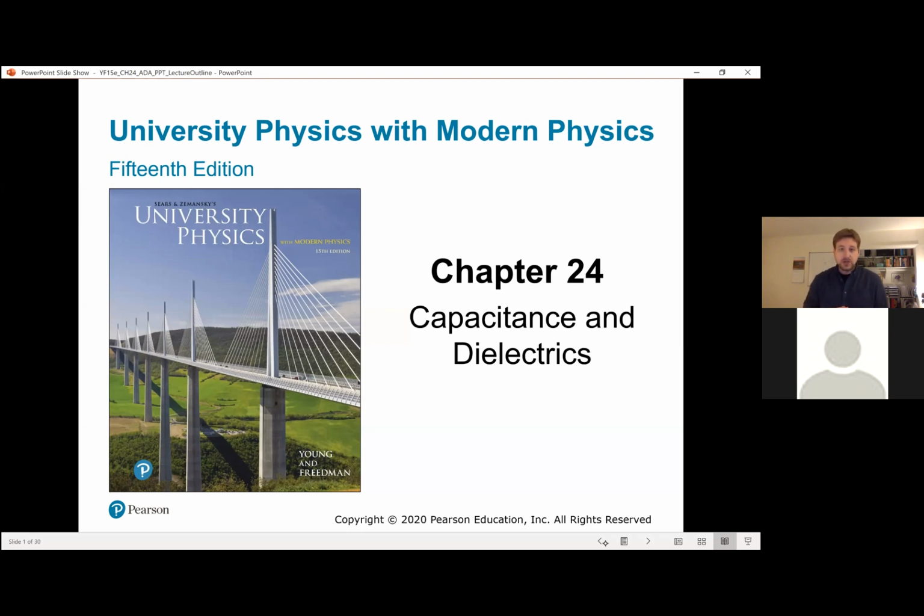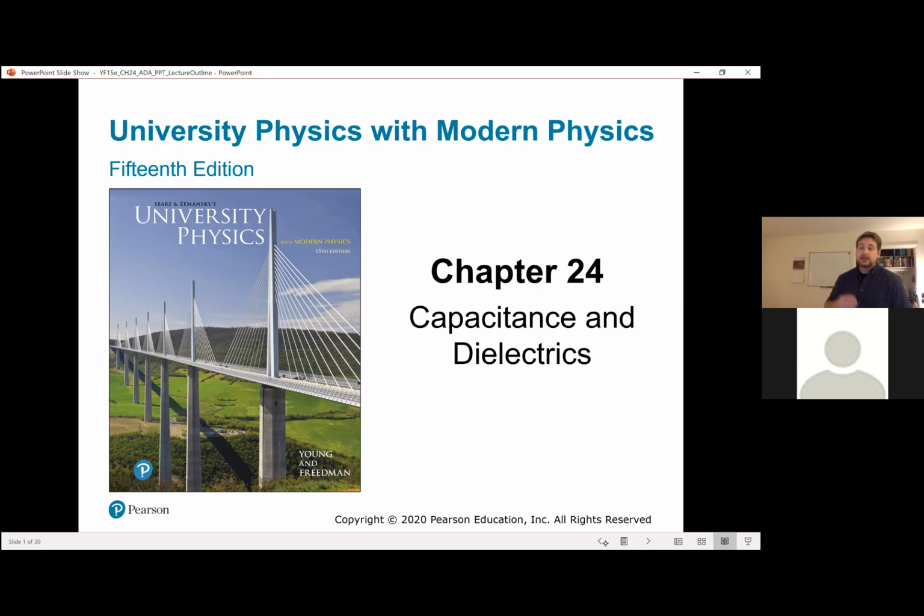There isn't too much new equipment we have to define. Most of this we already know, and we're chasing down a couple of the consequences of the first few chapters, 21, 22, 23. We defined electric field, we've defined the relationship between charge and field, and we've defined electric potential as a way to sort of interrelate and make some calculations a little bit easier.